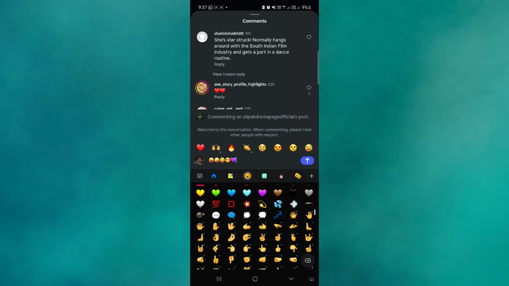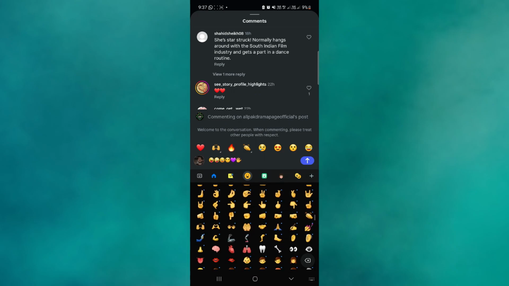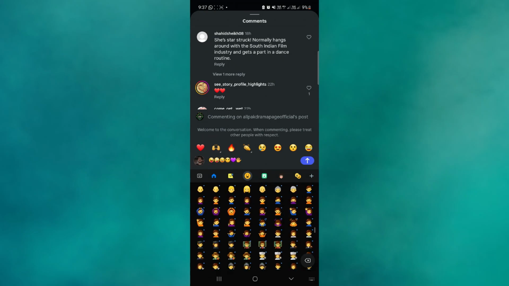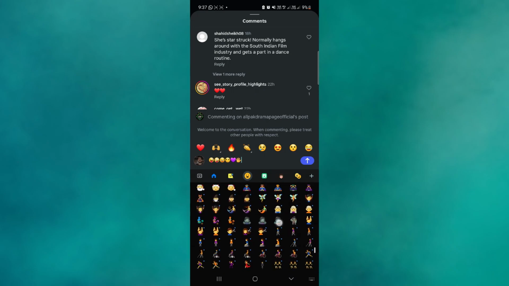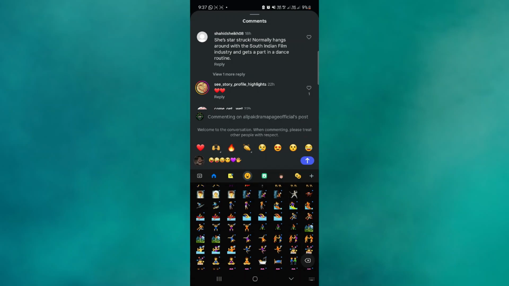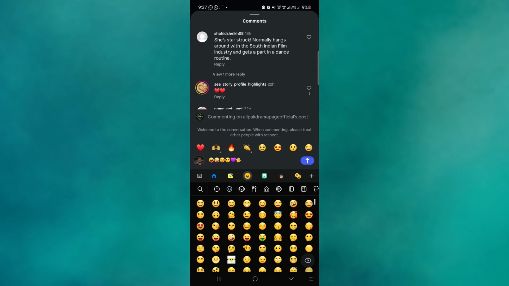If for some reason your default keyboard does not show emojis, you can download third-party keyboards like Gboard or SwiftKey, both of which provide a wide range of emoji support, stickers, and even GIFs that can be used directly inside Instagram. Another tip is that when writing captions, you can mix emojis with text to make your posts stand out more. While in Stories, you can use Instagram's built-in emoji stickers that you simply drag and drop anywhere on the screen.